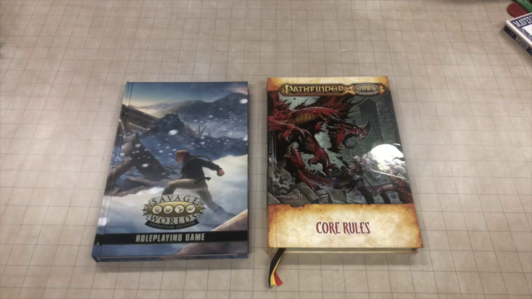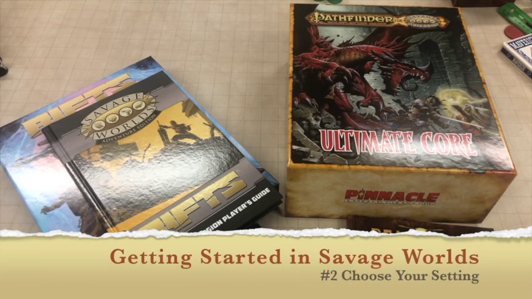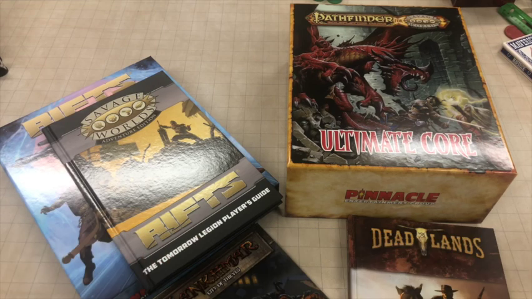Also, I should mention at this point, the PDFs are between $20 and $25, and they are all hyperlinked and quite usable at the table or on the move. If you don't want a completely do-it-yourself setting, and you like one of the many settings that are available, this is going to be a great option.